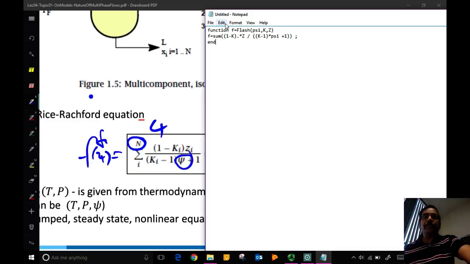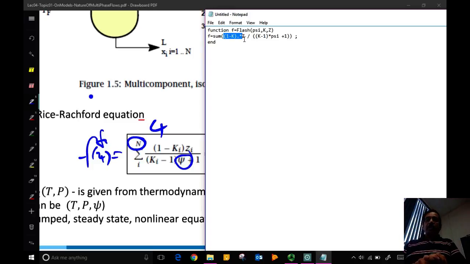Now, we have something different. No, the sum will collapse it. All the functions are very general, right? If you pass a vector to a sum, it will collapse it into a single number. If you pass a matrix to sum, it will collapse it on one dimension. So it will add all the columns and give you a vector. But you can also ask it to sum on all the rows and give you a column. So you have that ability with the sum function to pass a scalar, a vector, or a matrix, and identify which dimension you want to do the summation on. By default, if it is a vector, it's just a summation of all the elements. So this is the minimum thing that sum needs, a vector. But if it is a matrix, then you have to be more careful to see which direction you want to add them up.